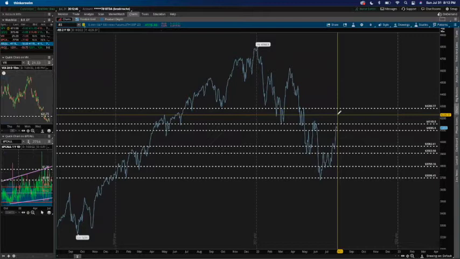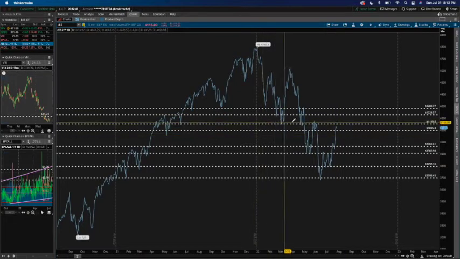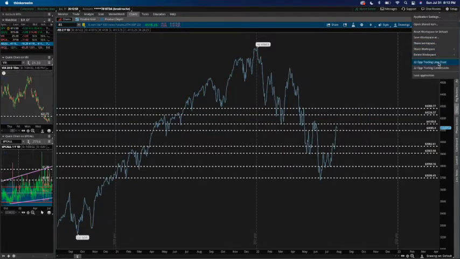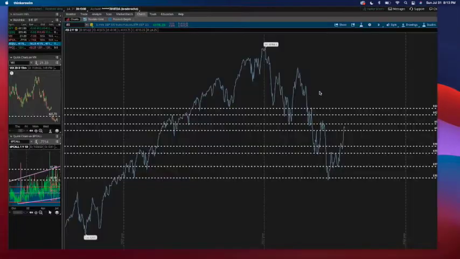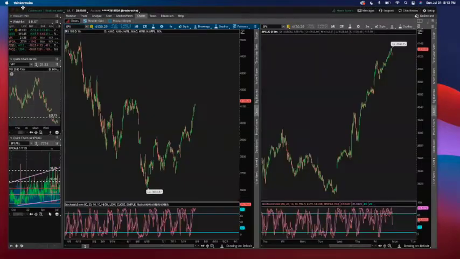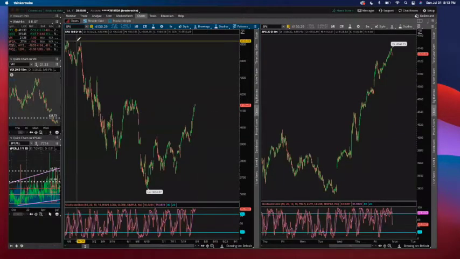So another example would be here. And one thing to note on the line chart is that you can see sometimes it doesn't come to that price exactly. But if you move over to the candle chart or candlesticks, it'll show you that price reacts in a pretty similar way.